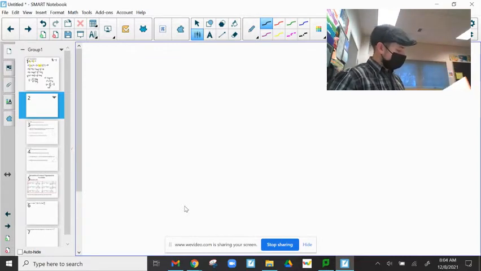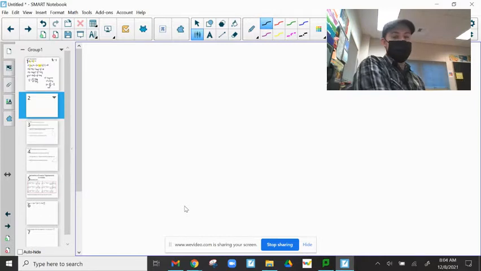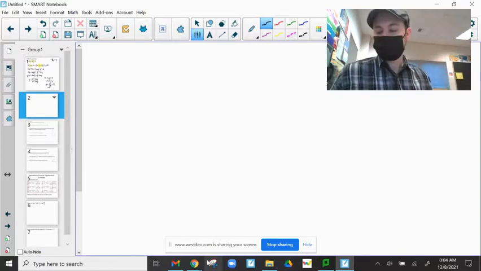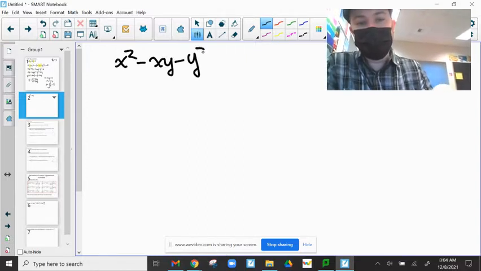Is it multiple choice? Oh, which of the following is equal to the derivative? Do they give the original function? Oh, okay, x squared minus xy plus y squared equals 1, which is definitely an ellipse. All right, x squared minus xy minus y squared equals 1.